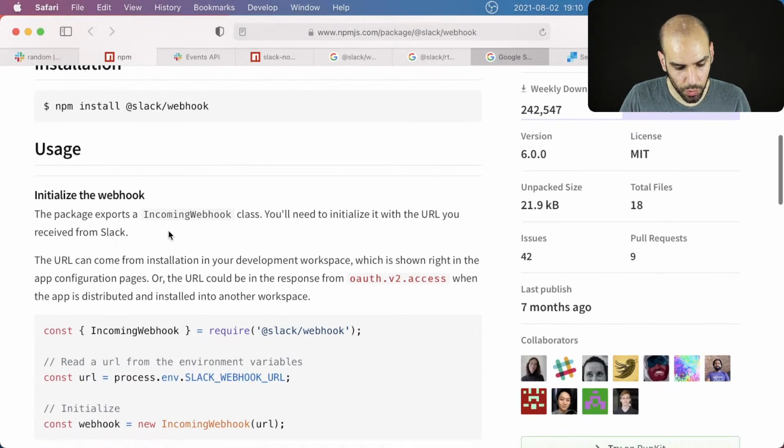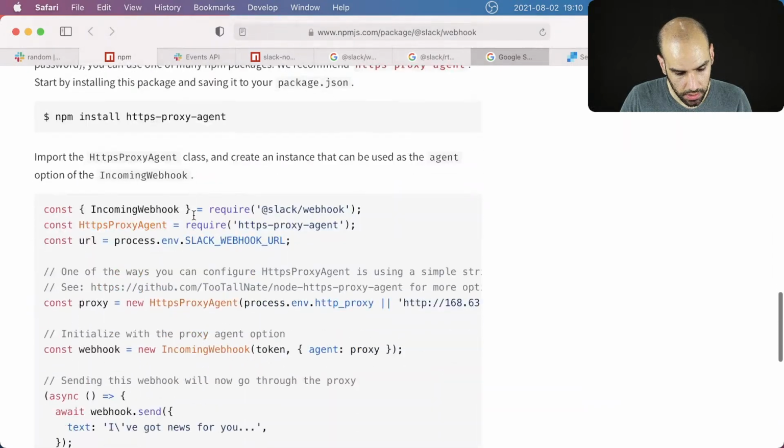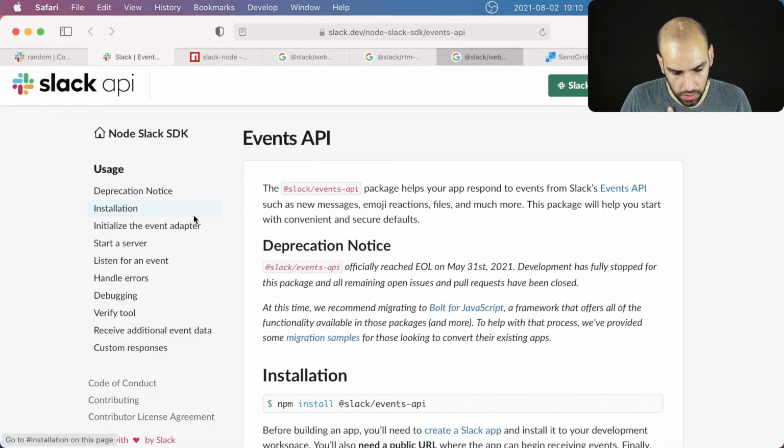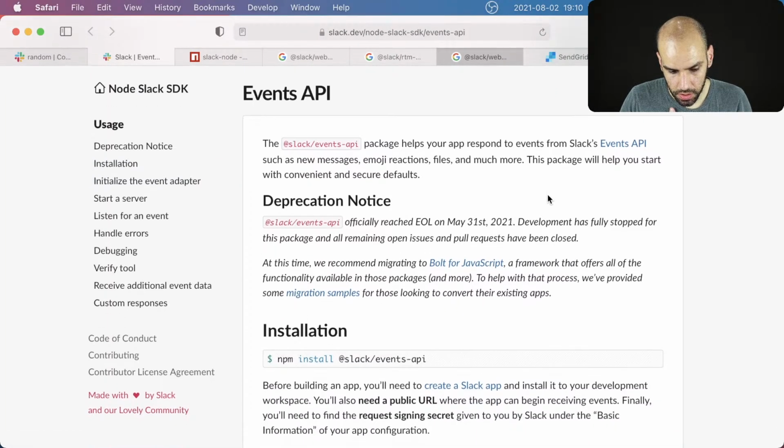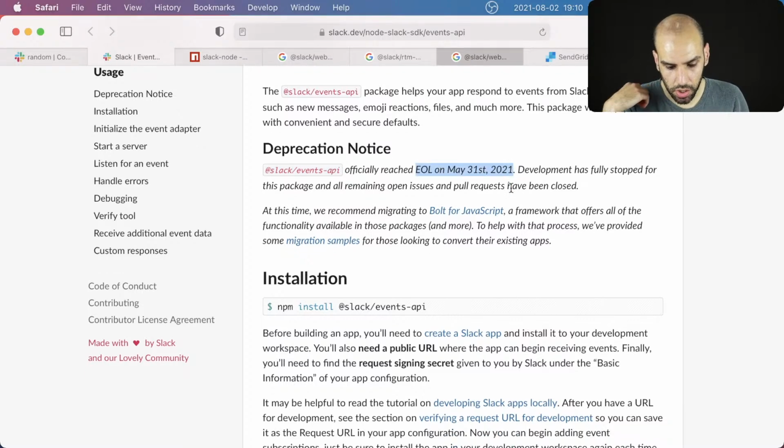And this is the weirdly named incoming stuff that is actually for sending. Yeah, that's not good. Oh, the Slack Events API is also turned off.